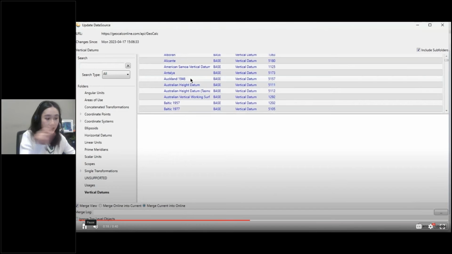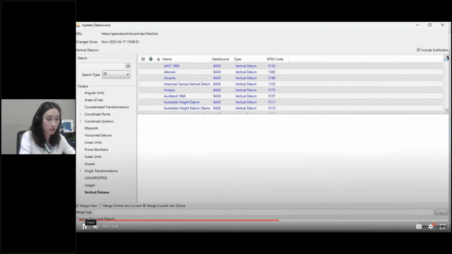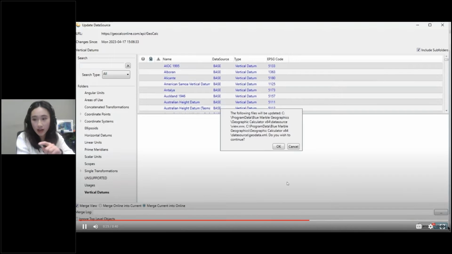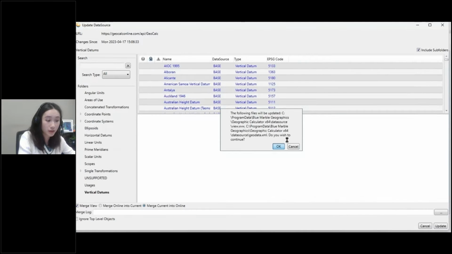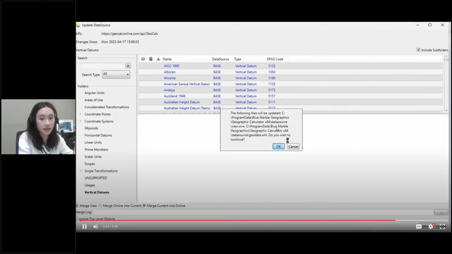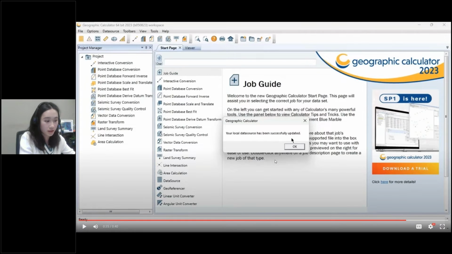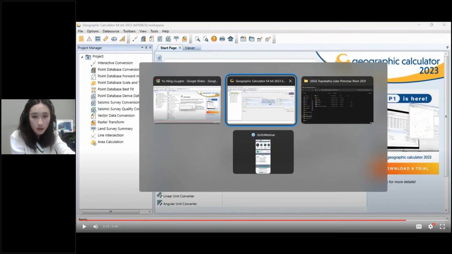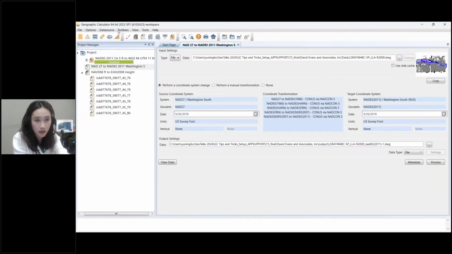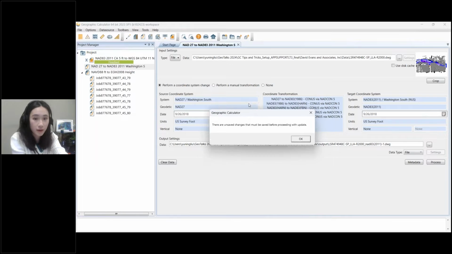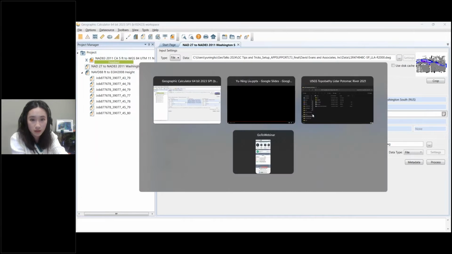So the dialog will list all the new objects that are going to be added soon. So I click update here, this corner, and in another couple of minutes, I should be able to see the pop-up that's saying the update is done. Okay, so like that. So if I go back to my software, really, this is my installation of the calculator software. So I just run the SAM tool to check if it is up to date for my data source. So all set. There's no need to do anything with mine.